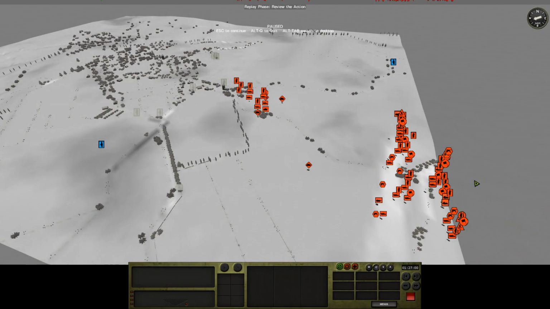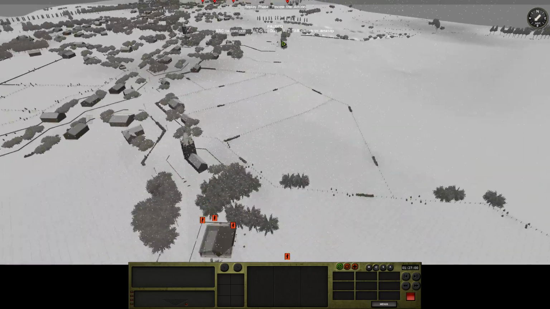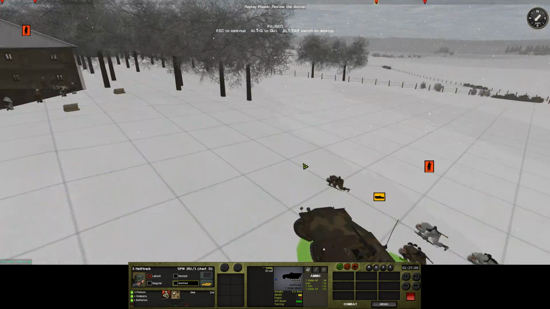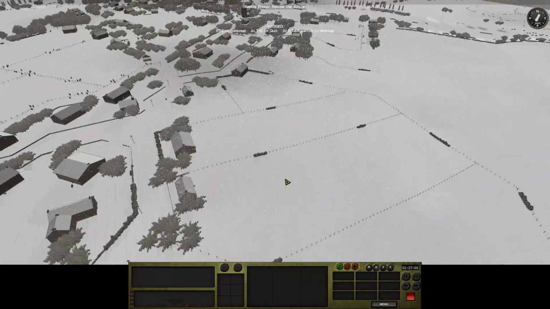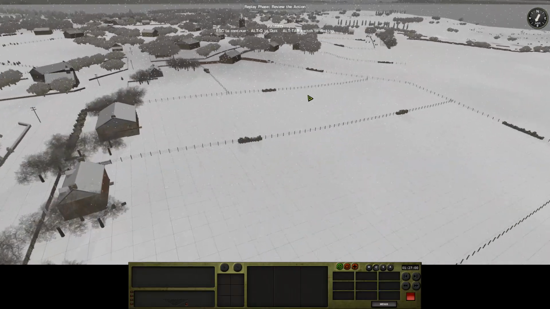Okay, welcome back to turn 19 of the attack for heavy hitters. Actually had some people shooting back in the last turn. The HMG team here has opened up and killed the gunner in this half track, and it also took some sniper fire from around here. It was one of these buildings, I can't remember.